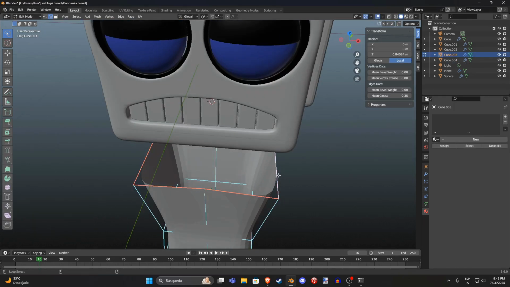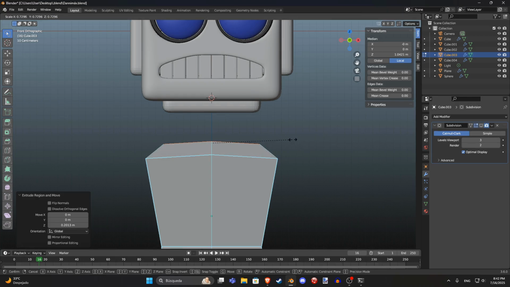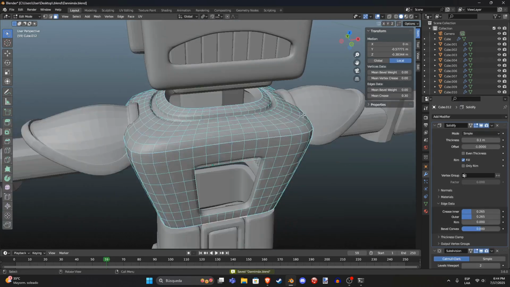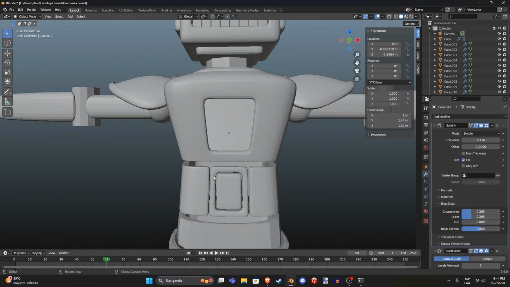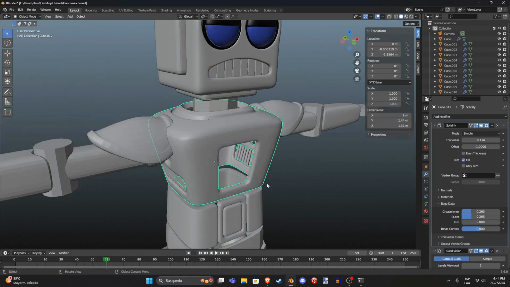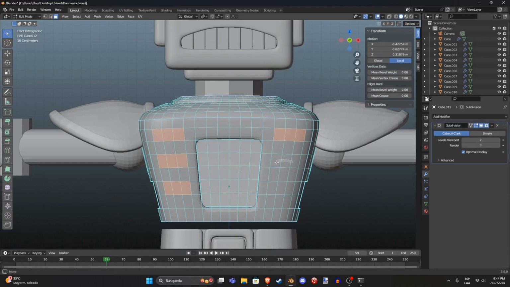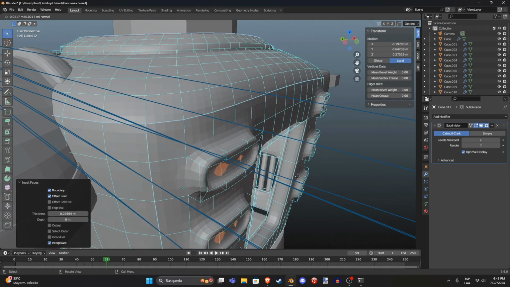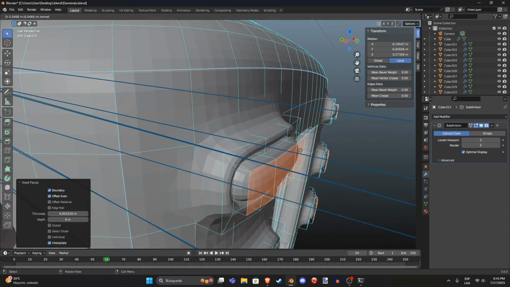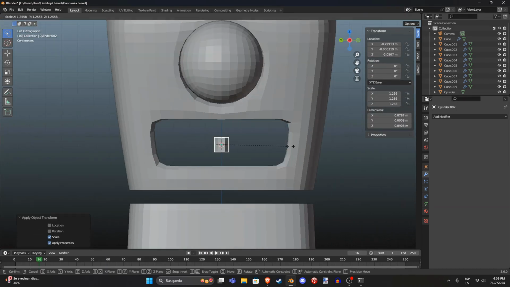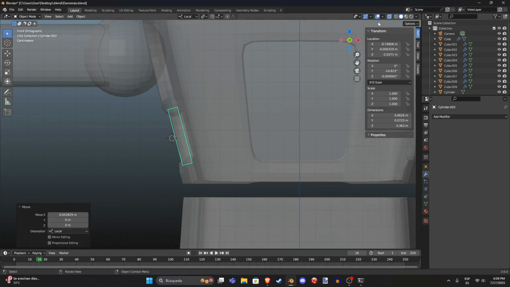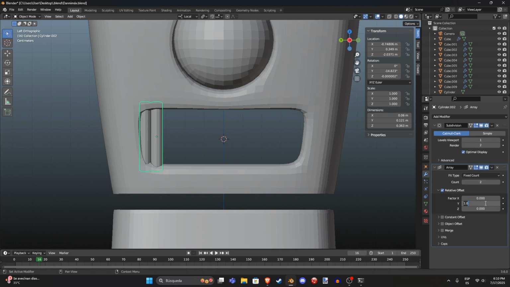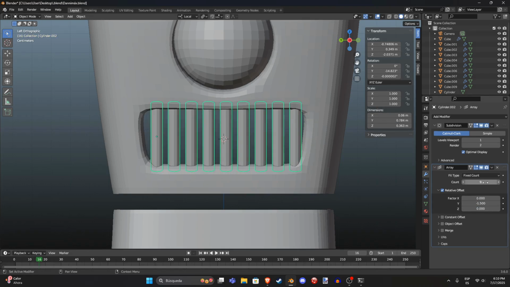Anyway, after I'm done blocking out the body and I've applied the subdivision modifier, I can start making the smaller details. I'd say this is one of the parts I spend the longest on. I usually like to go all out making a bunch of extrusions, holes, bolts, or other objects sticking out. And sometimes I have to recognize when something isn't working and go ahead and remake certain details or just scrap them entirely. I like making maximalist designs, but I also have to be careful not to overdo it, otherwise it's just an incomprehensible mess. It's a balance.